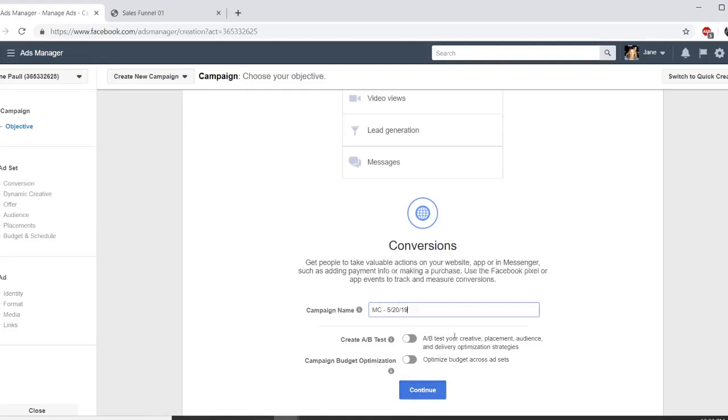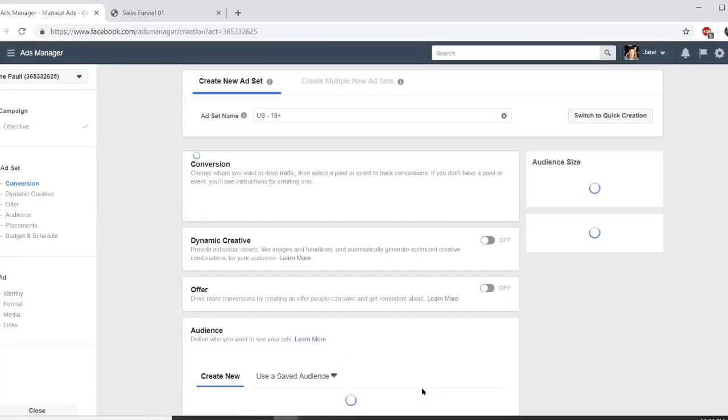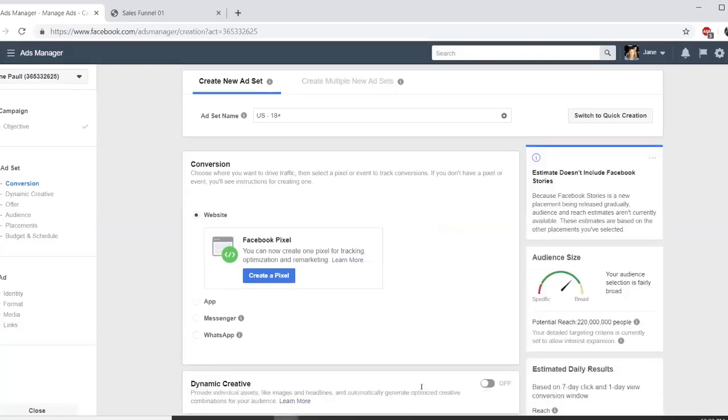Create A/B split test? Nope, just going to leave it. We can do that on our own. Optimize budget across ad sets? Just going to leave that alone too. There's no right or wrong here. I've tested quite a bit of this and I haven't really seen much good come from doing those, so for me at least, I'm not going to do it here. If you want to test that in your own marketing, you can. It's not a big deal. Generally, with a lot of marketing, there's not a right or wrong. It's a test and try and see.